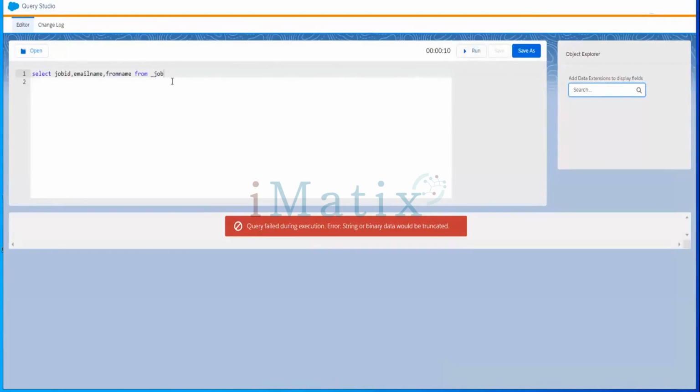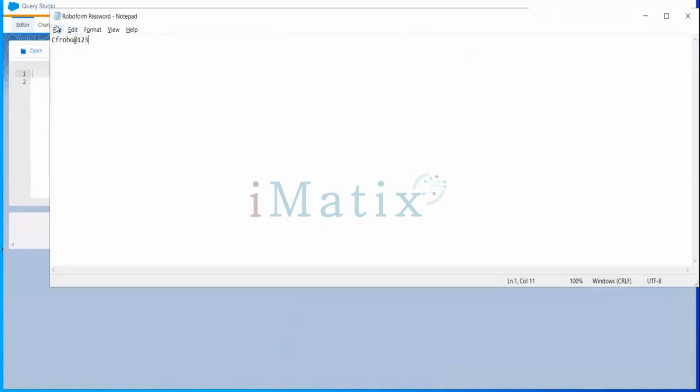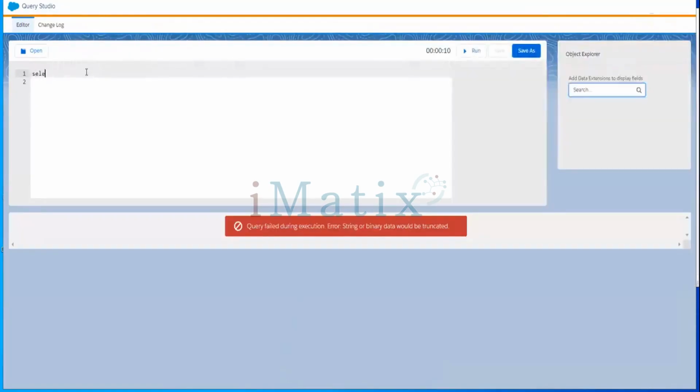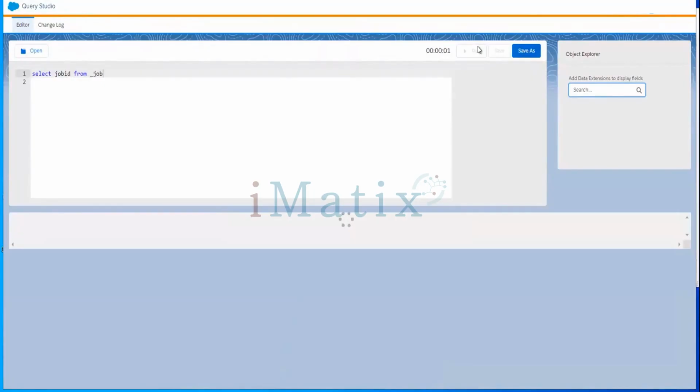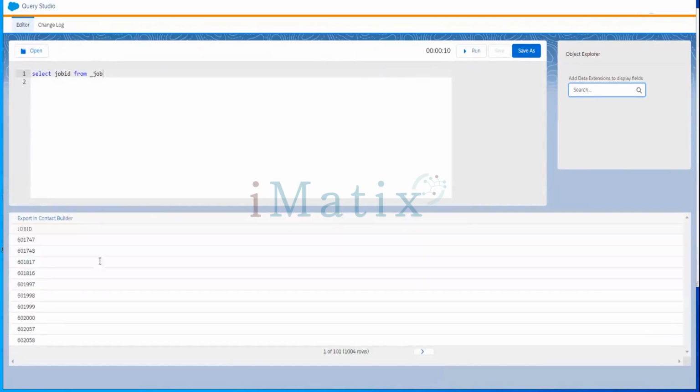Select from _Job. This is all the job IDs that have been created in the last 6 months.